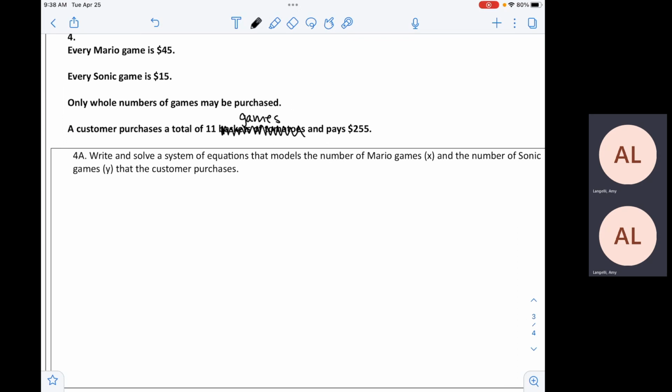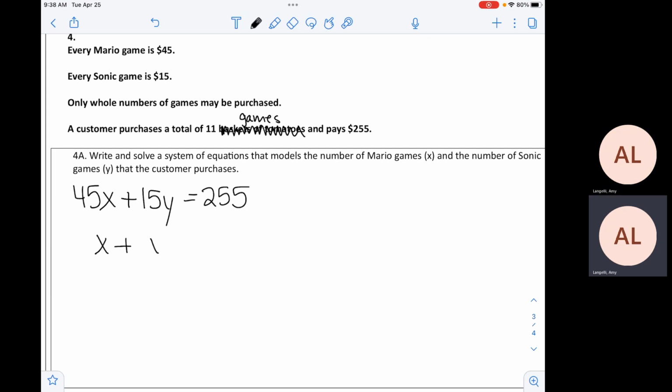Okay, who can go back a couple of days and tell me one equation? One equation, please. What's that? I like that. So far, I like everything that you've said. That is correct. Okay. What was the x plus y? Nice. So she has her money problem, the top one, and she has her number of games, the bottom one.